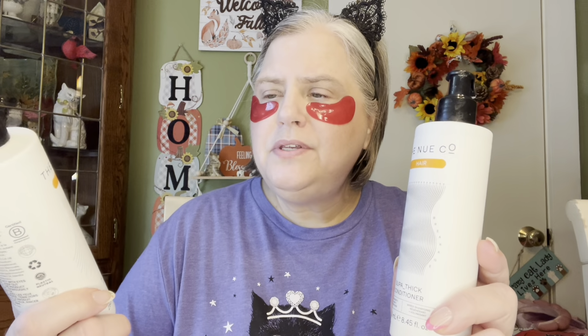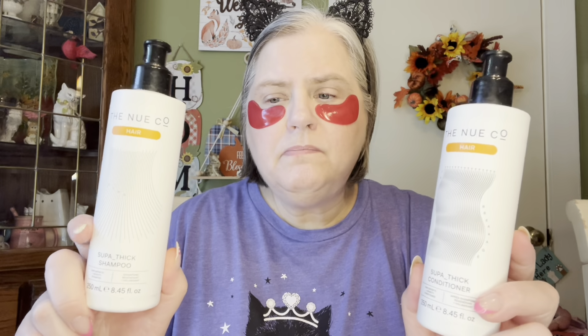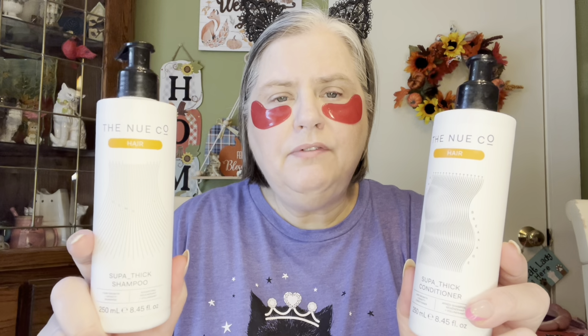But these, I recently got from FabFitFun, and then I got more. I'm so excited that I got more because they're expensive. They're $25-ish a bottle, $22, $24 a bottle, I forget. And I wouldn't buy that. I wouldn't spend that on shampoo. But this was a choice one quarter, and then they sent me a gift for signing back up, and it was in that gift, and I really like this. There's a lot of conditioner in here. I use more shampoo than I use conditioner.